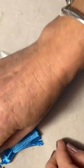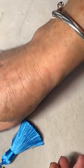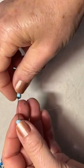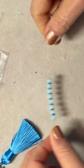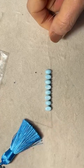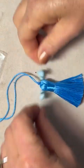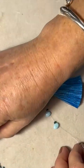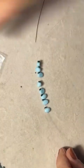And I think I'll probably need 8 to go around the depth of this tassel, which will be a bit of guesswork. We'll just see whether it is 8, but I think that's probably what I'll need. And that one goes that way. Okay, so now I'm actually going to tie those into a ring, but I'm just going to check that that is what's going to wrap around here. And yep, it will. And I just need to pick up one more final demi-round so that I've got one in between each bead. Okay, I'll just pop that out of the way.